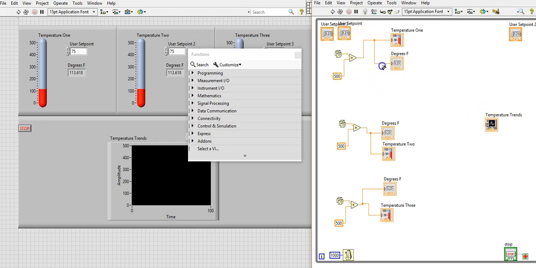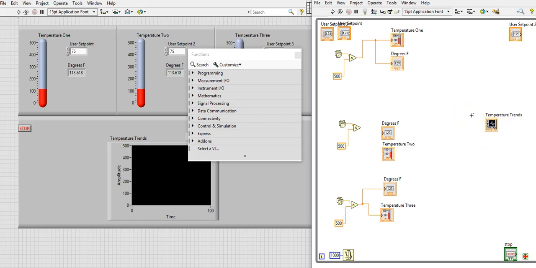So I can pick this up anywhere and I can bring it over and wire it in. Now, if I want to bring in my second data point, you're going to notice that I'm going to have some problems because it's going to give me broken wires. So let me go ahead and get rid of those. And I'm going to wire this back in the way it was originally. So we're going to have to figure out a way to get all three data points to be indicated on the waveform chart. But the waveform chart as it is will only accept one data input.